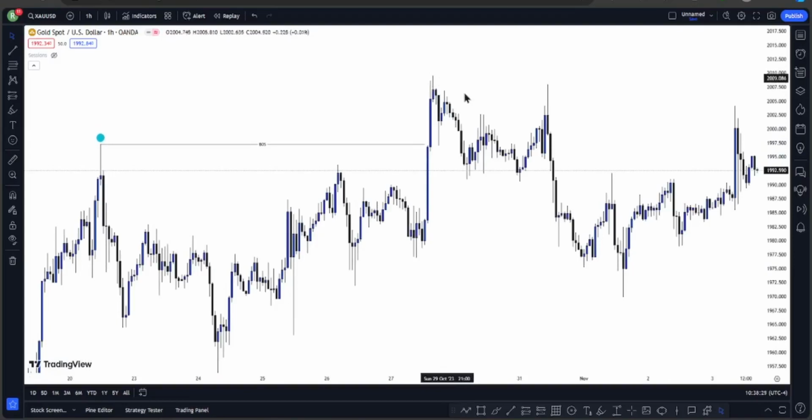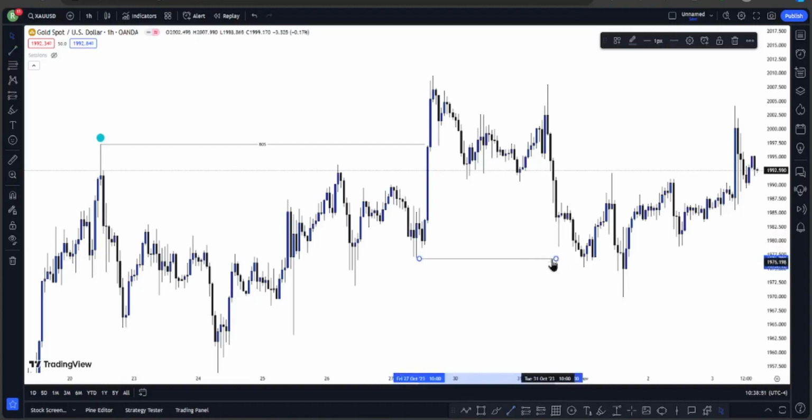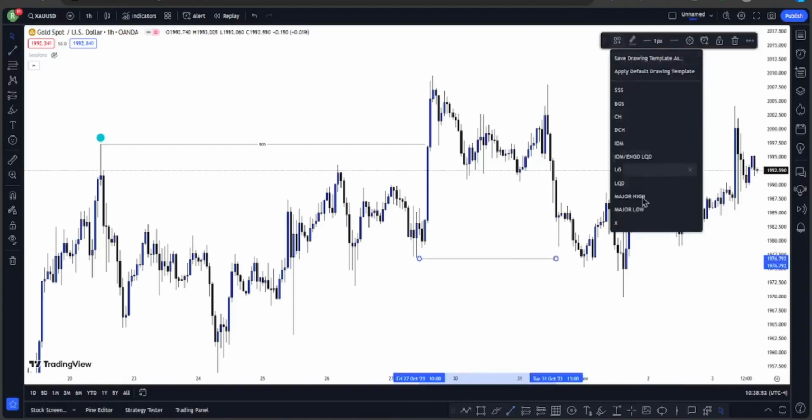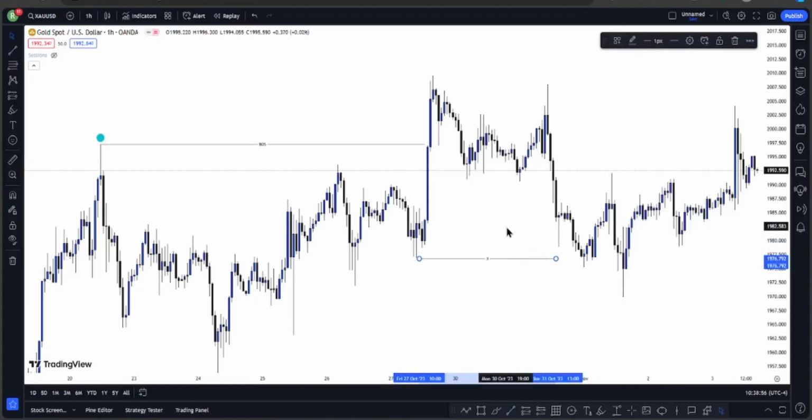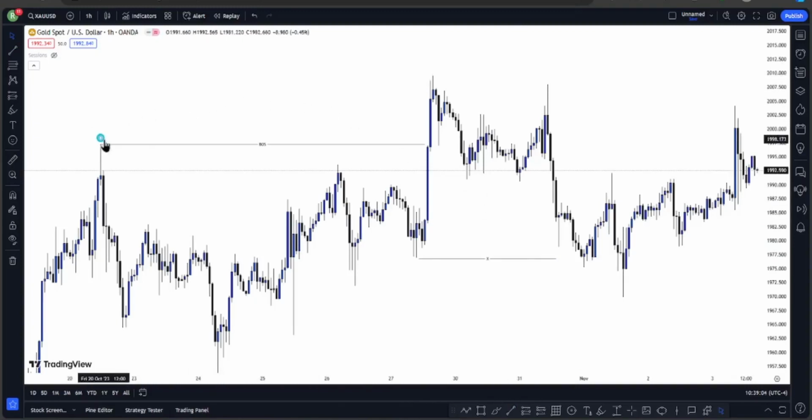Well, for this new high to be confirmed, it has to take out inducement. And as you can see, take a look at the inducement here. So this is the inducement, or better still, you can say this is your inducement in the market. Price has taken out that 1 hour inducement. So when price took out that inducement, our high is confirmed here. So this becomes your new 1 hour time frame high.